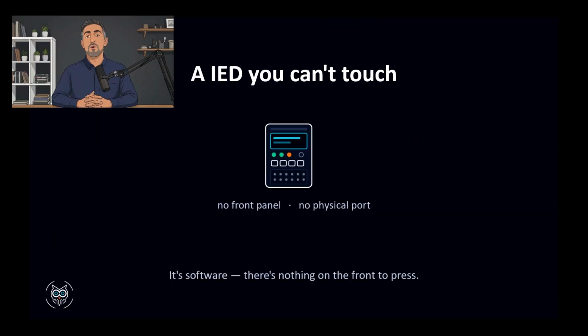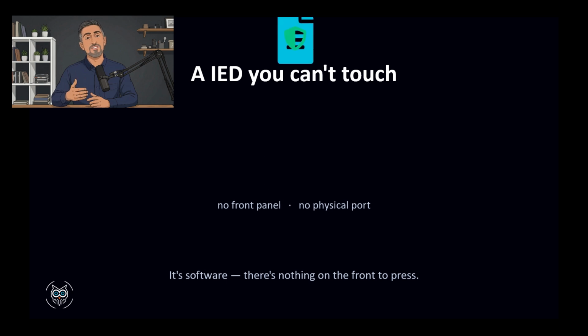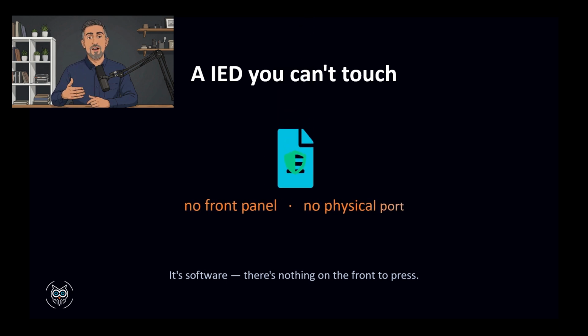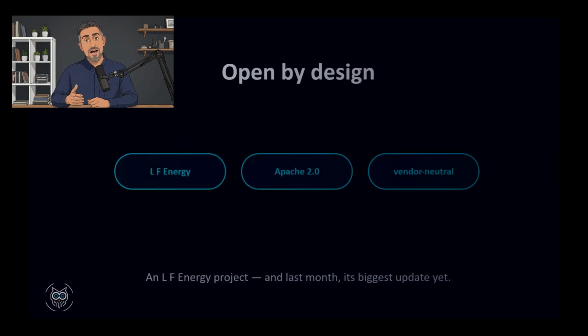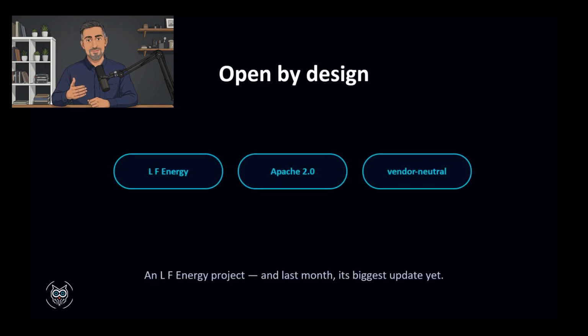So here's the mental model. A virtual IED is an IED you can't touch. No front panel, no physical port. It's software, a file you can copy, backup, and move between servers. SEAPATH is an LF Energy project, Apache 2.0 licensed, vendor neutral by design. And last month, it got its biggest update yet.